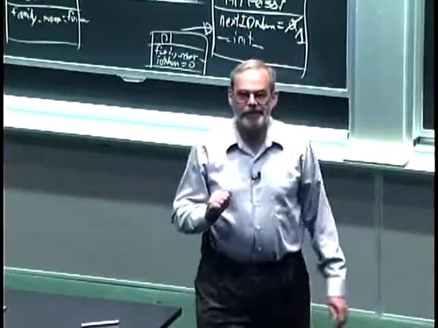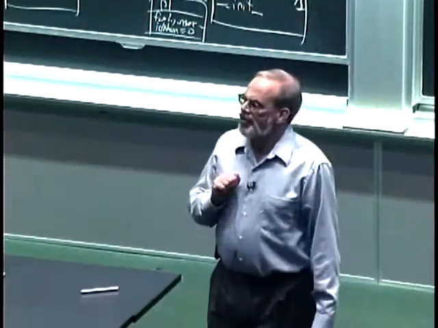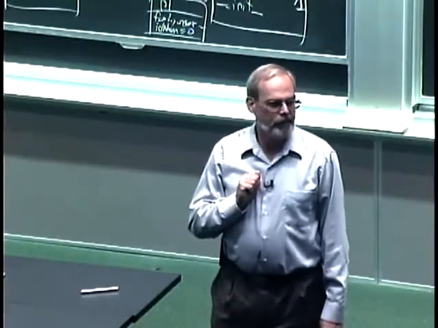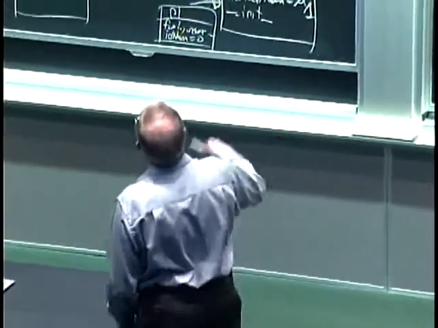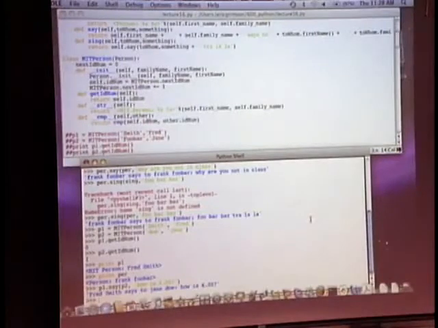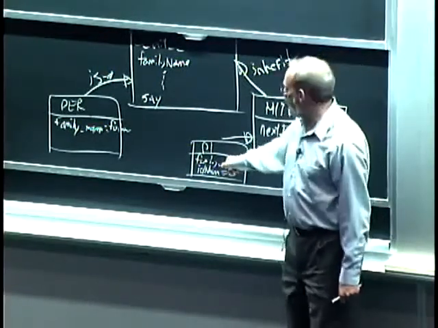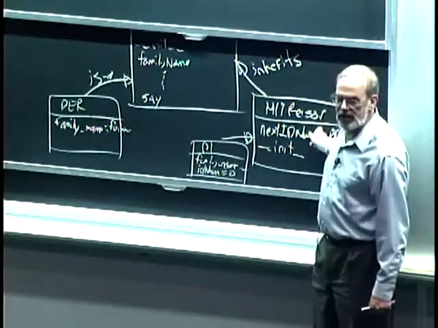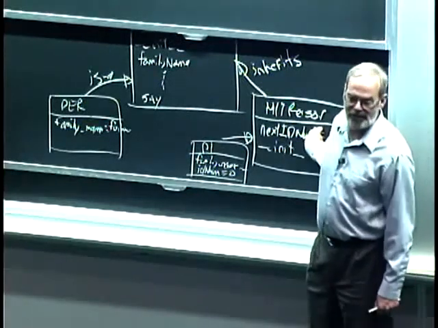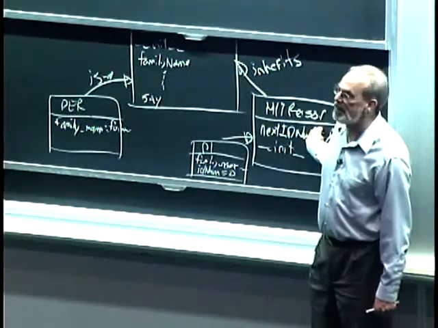Okay, we said it. Where's the say method? Okay, so Fred is an instance of an MIT person. Where's the say method? Well, there isn't one there, but again, that's where the hierarchy comes in. Fred is this object here. I'm sending it the message say. That turns into going up the chain to this object, which is the class object, and saying find a say method and apply it to that instance.